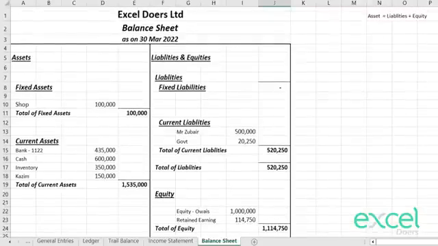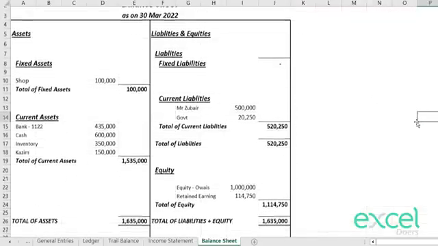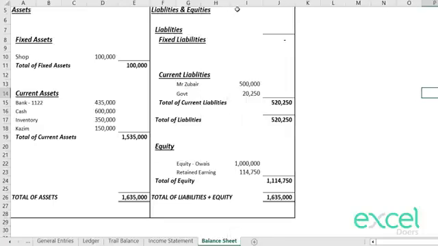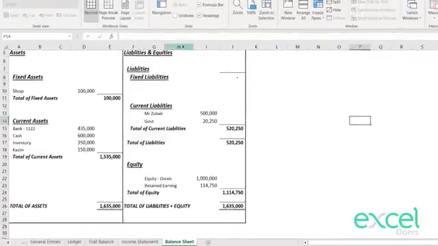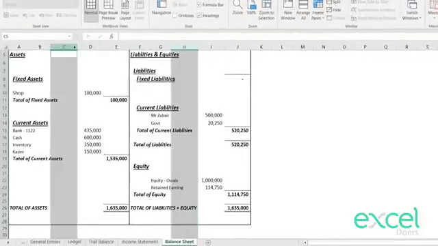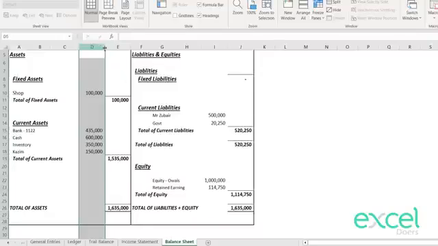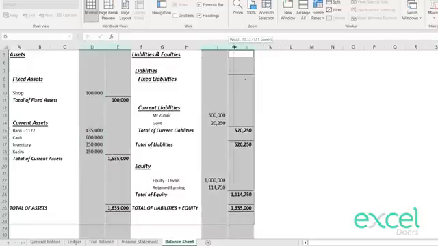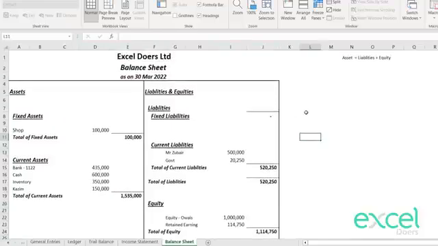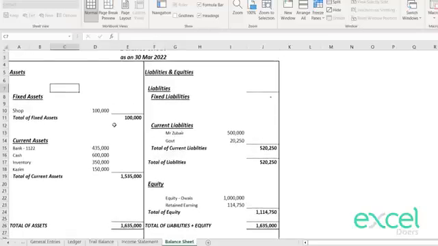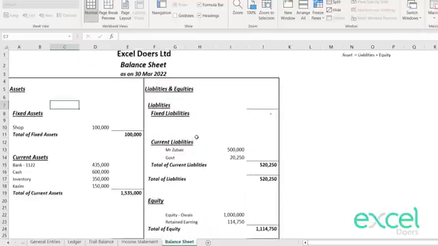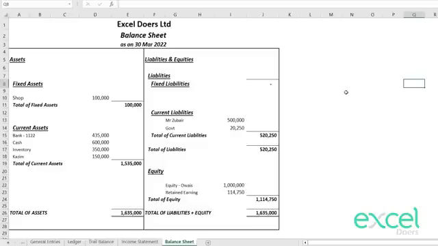So you can go to View and remove the grid lines, right? Now you can do the settings if you want, but try to keep both columns at the same size so they look equally distributed. These two, you can expand them, right? So this is a great example of preparing the assets, liabilities and equities, balance sheet, income statement, trial balance, everything on a single stream. Your balance sheet has been successfully prepared, everything is linked, right?